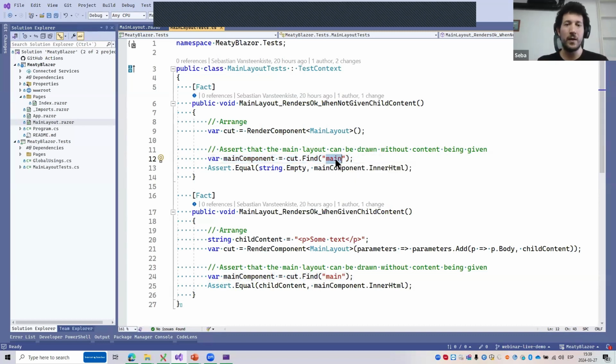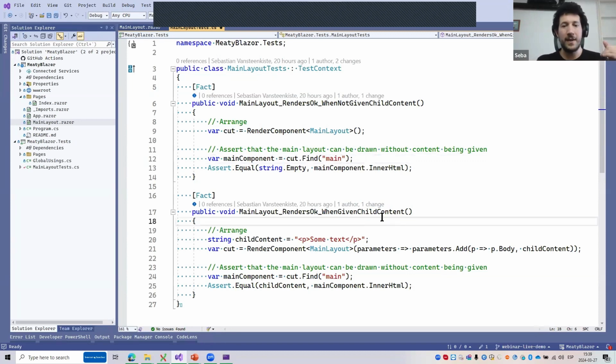This works with the same kind of find syntax that you use for CSS. If you want to find something by class, you can just do dot some class, and it will work. Or whatever complicated CSS path or XPath rule you want to use in there, you can use it.